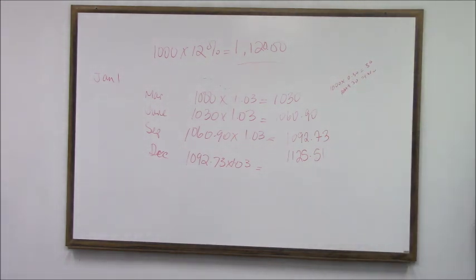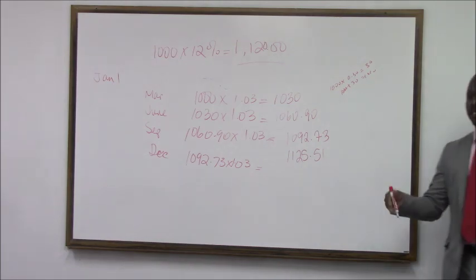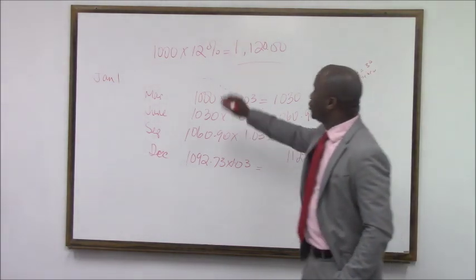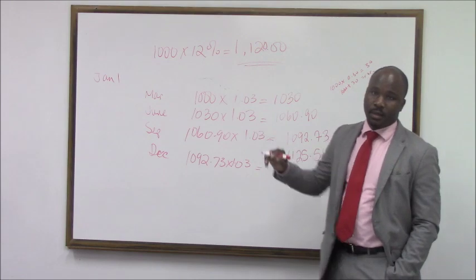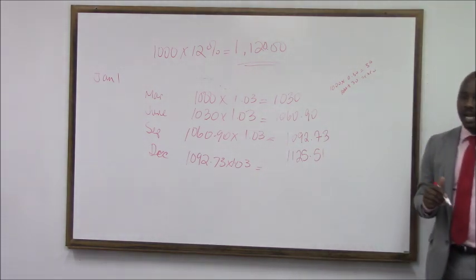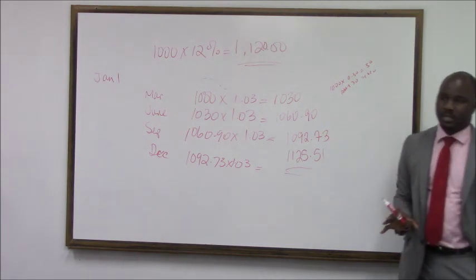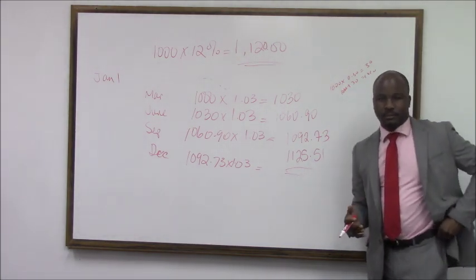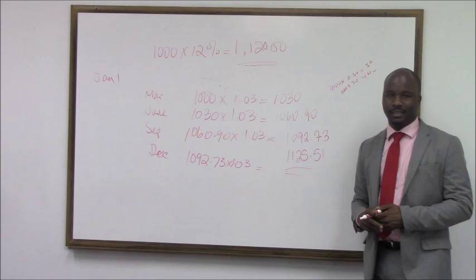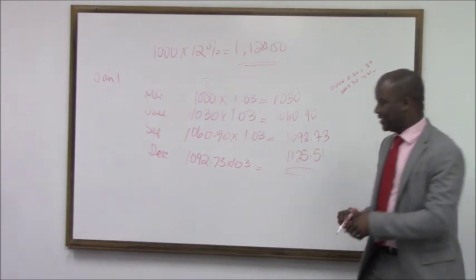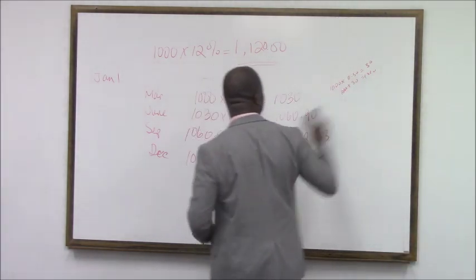So we see the difference, right? Your bank would tell you 12% per year, and you're expected to only pay the bank $1,120. But when you're paying them quarterly, what you're actually paying the bank at the end of the day is $1,125.51. Make sense? No? Yeah? You got enough. I got you. No problem.